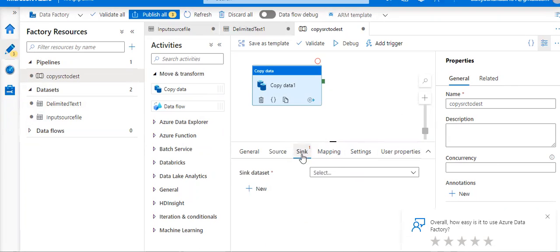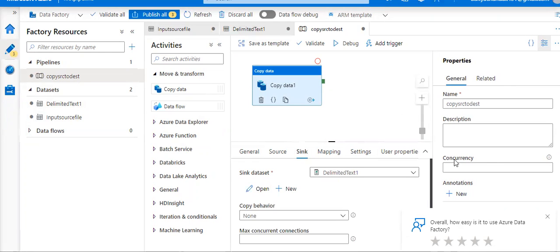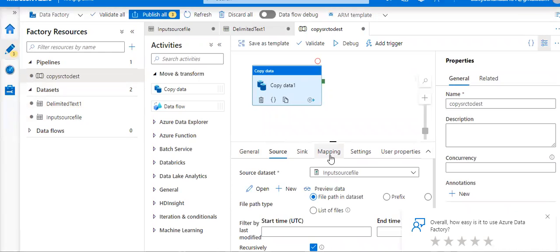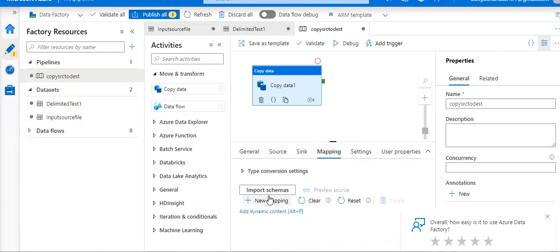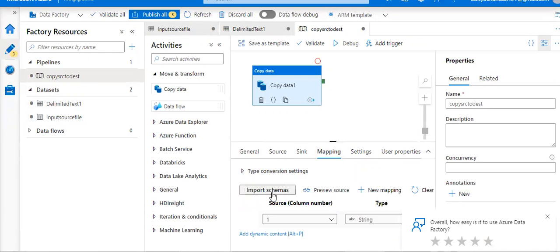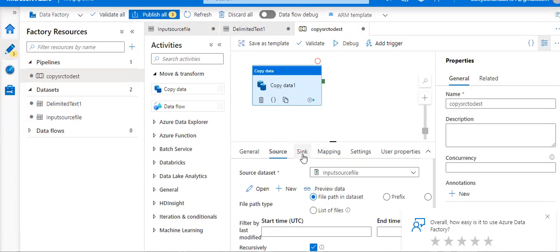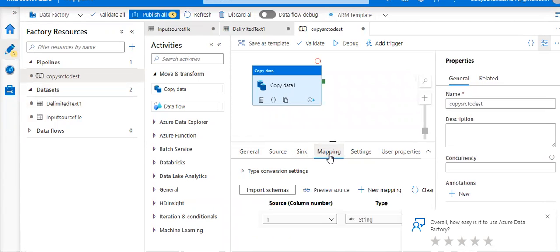And then the sink is the destination, that is delimited text. Now mapping: you just need to do import schema. So this is your source, this is the destination, and this is the mapping.